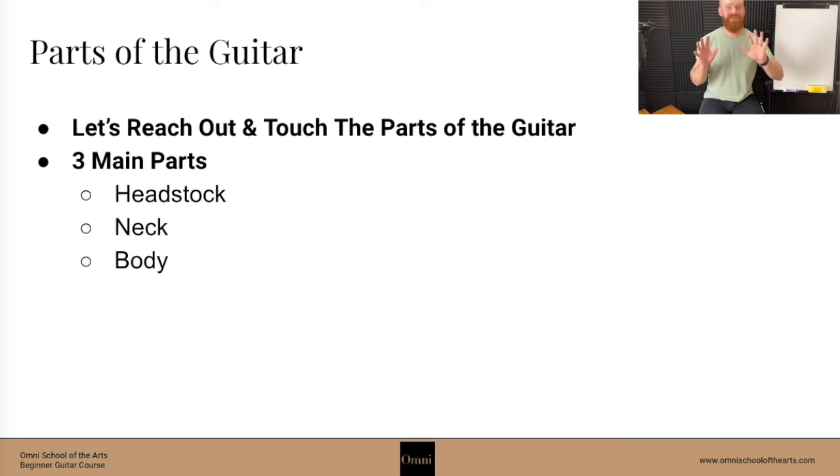So go ahead, you should have good posture, all that good stuff that we just talked about. Go ahead and pick up your guitar. Of course, you want to pull it in close to you. So let's go ahead and talk about our three main parts of the guitar.